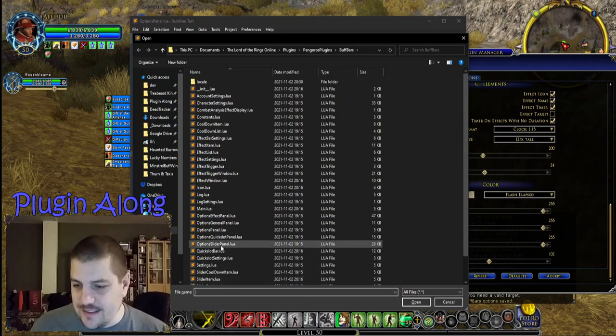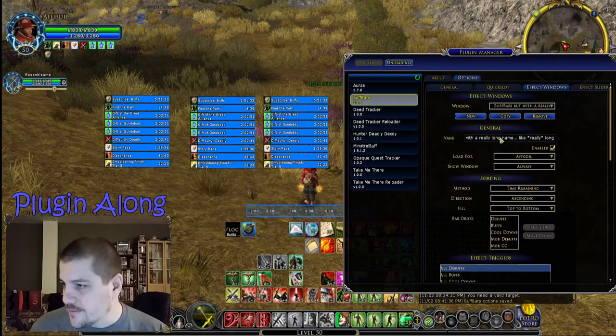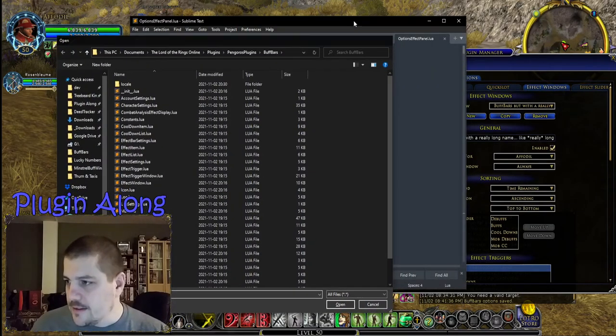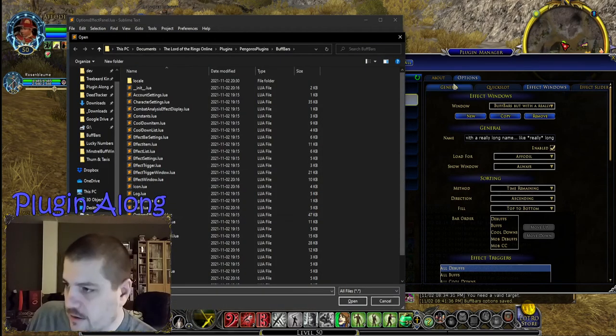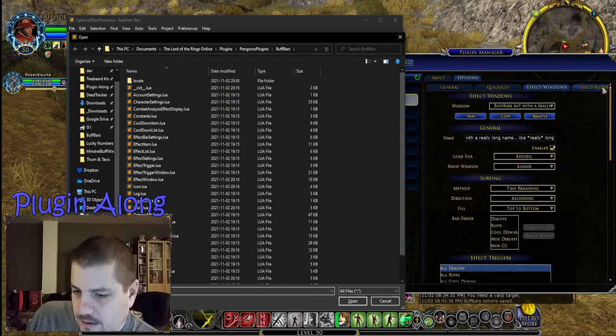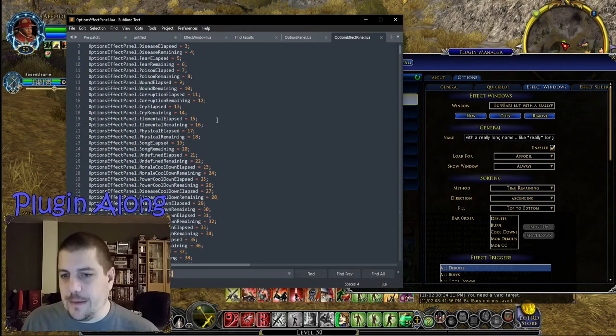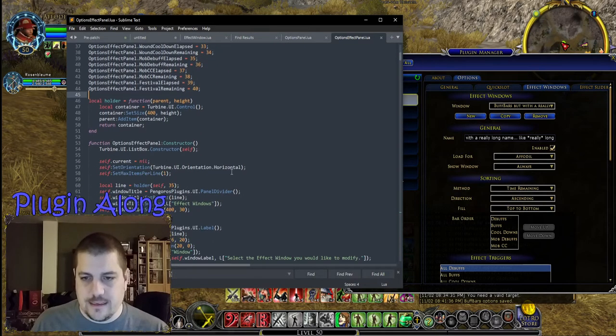Options, let's see. Effect panel, that could be. We had, let's see, options general panel, okay. Options quick slot panel. There's an effect slider. Okay, slider panel, and then effects window. Okay, I feel like options effect window might be what's going on in here. That's a lot of stuff. Neat.